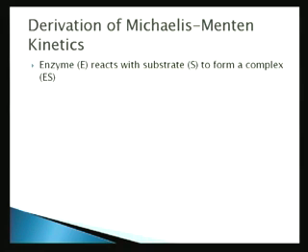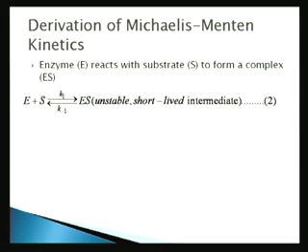Done? Okay. So this is the reaction as it turns out. The enzyme E reacts with the substrate reversibly to form the complex ES. The forward rate constant I've put as K1, and the backward rate constant I've put as K minus 1. Important to note, what is given in parenthesis is that this complex ES that is formed is an unstable complex that is short-lived. It doesn't live for a very long time. It degenerates or changes over to something else.